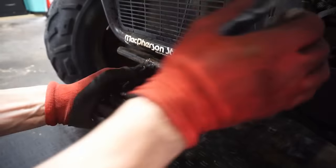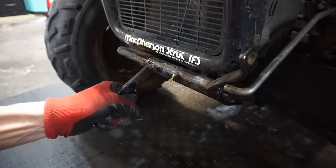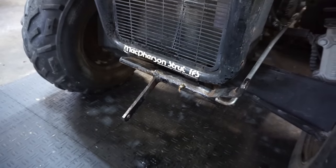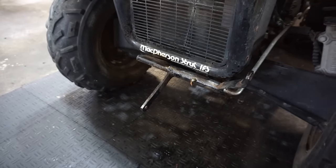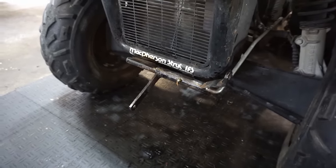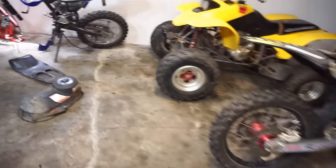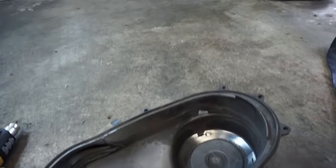All right, that's not good. We're gonna keep trying. We'll try to get that free, but I'm guessing it's just welded right to it from the rust. All right, that's a no-go for that thing. That thing is just stuck on there so good. We might have to use some heat, so we'll come back to that. Let's work on this cover, trying to get this thing to look a little bit better. So we're gonna take some heat and just try to bend this back here.